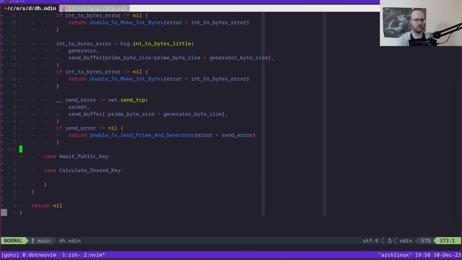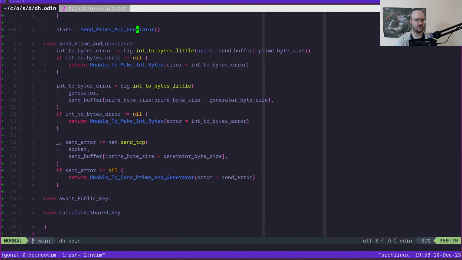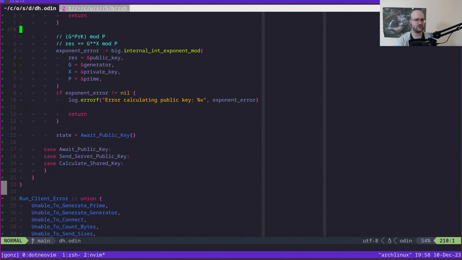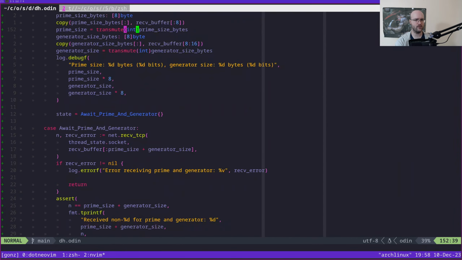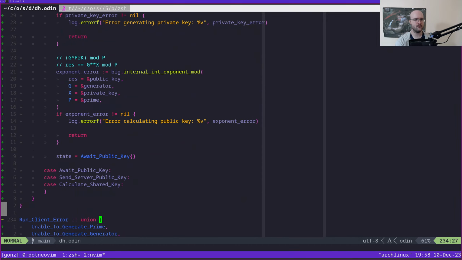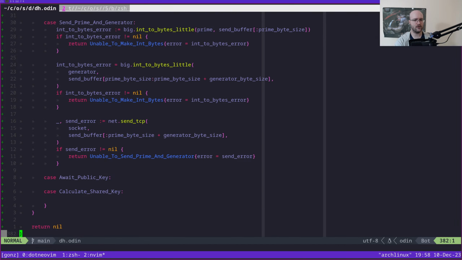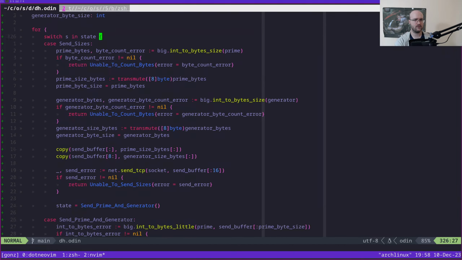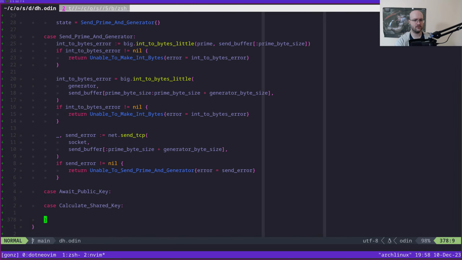So when we have sent our prime and generator, right, what is the other side actually doing? I suspect here that the other side is going to be, here we have await prime and generator, right? We don't have any state after that, but we are saying await public key here. So we probably want at this point to await that public key as the server side of this.